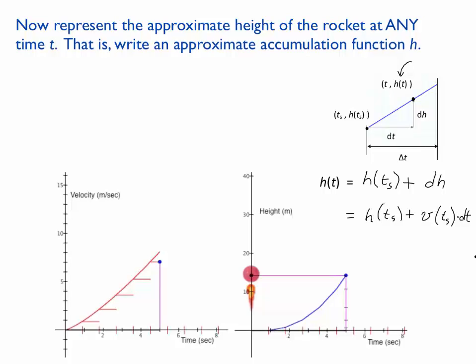It's the same thing we did before, but we have to know function notation. We have to be able to use function notation on all these symbols. The starting height plus the change in height, which is found by the constant rate of change for our current interval times the little change in t. That's what that dH is.